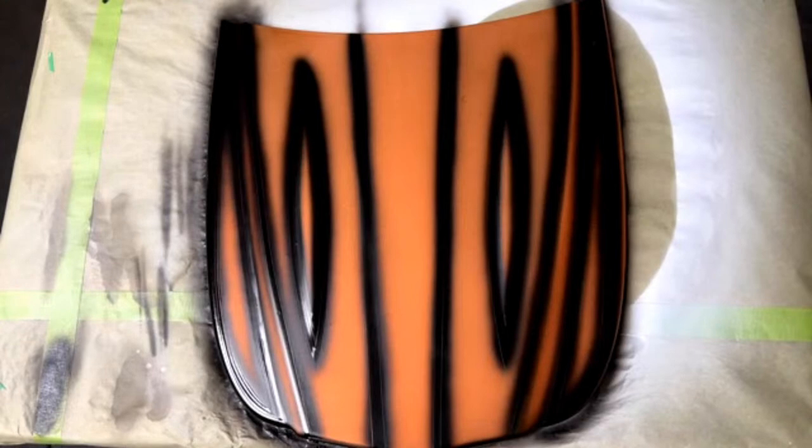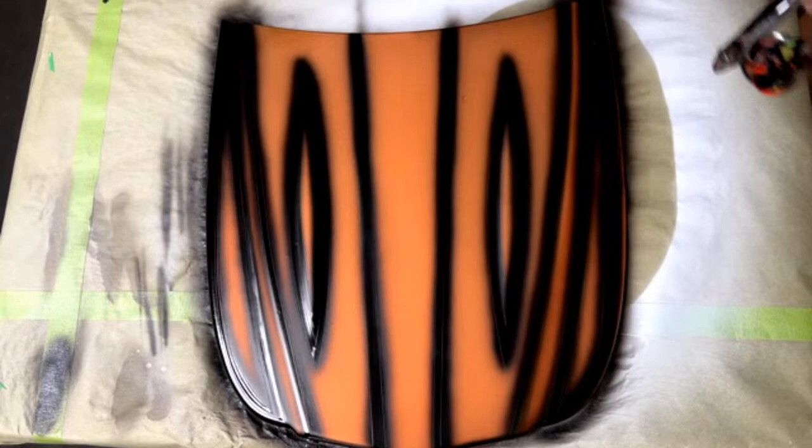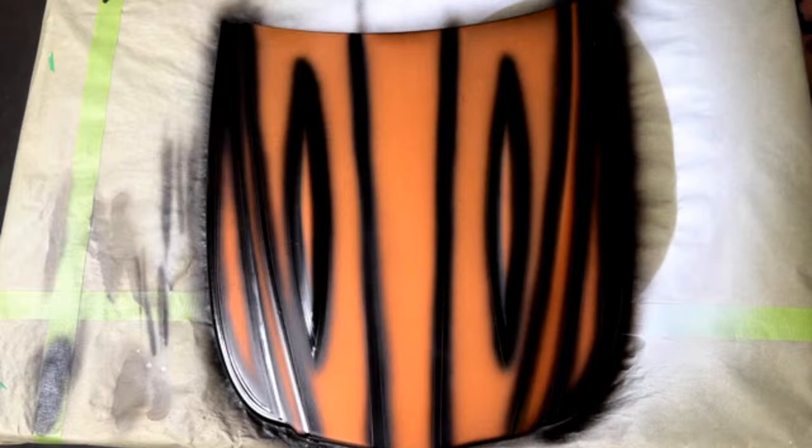Looks like I need a little bit more. Okay. So, let's mix up some candy here. We can mix up some root beer candy that'll go really good with this orange base coat.